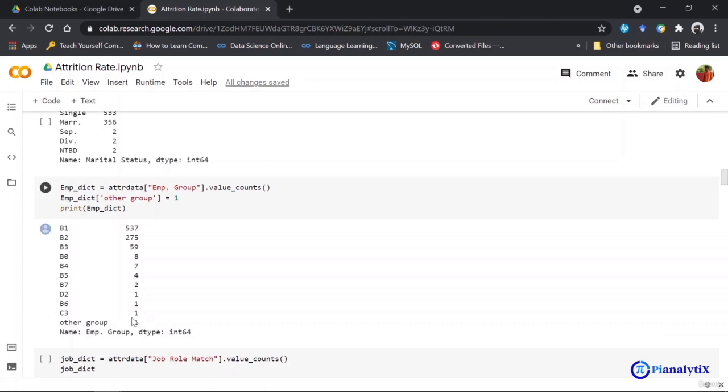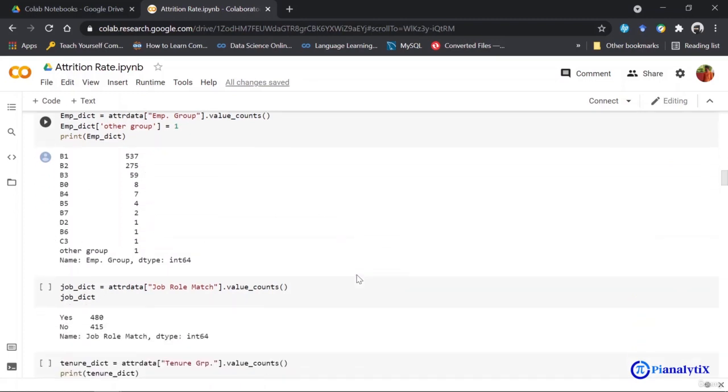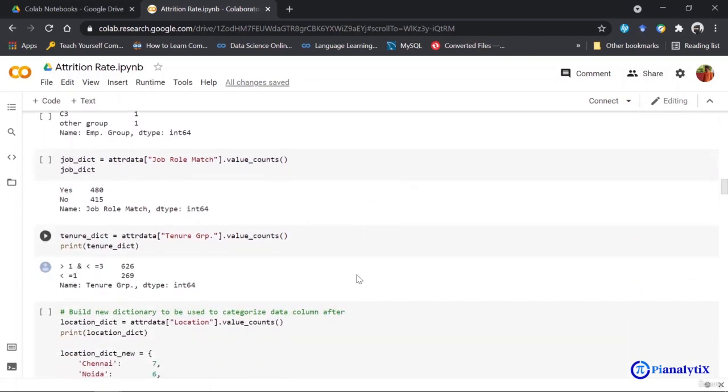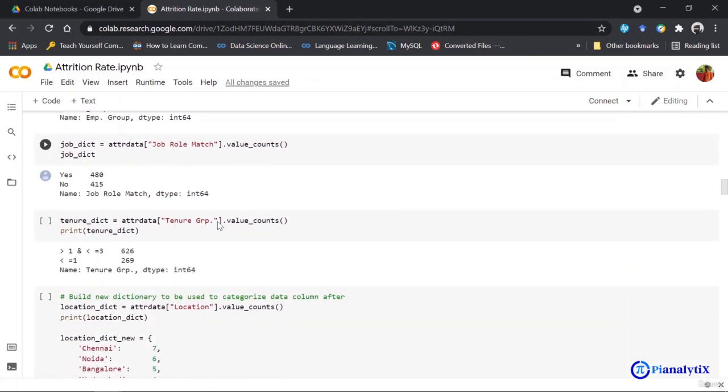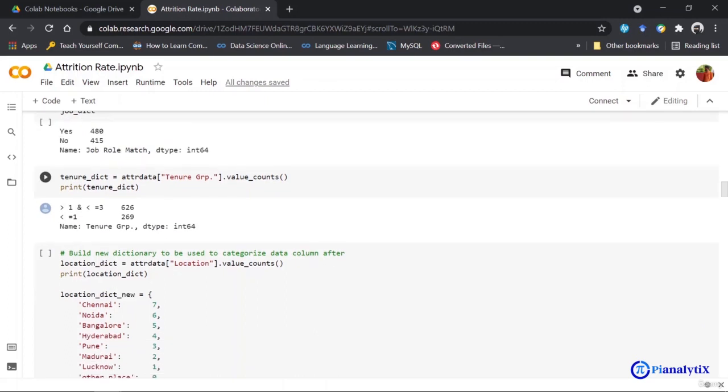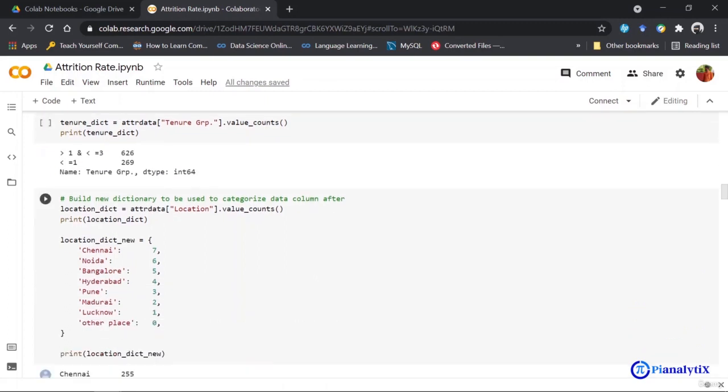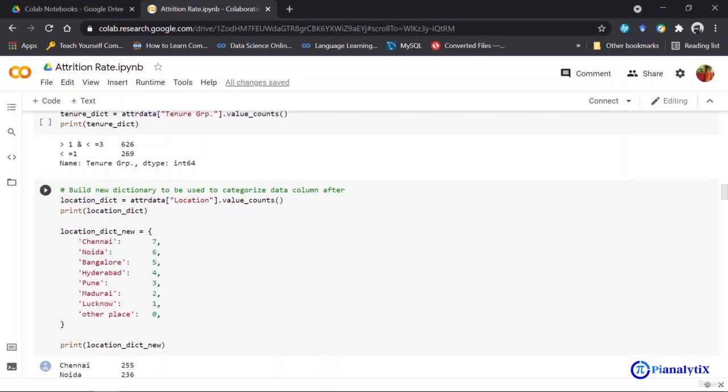You can see how many times they have occurred. Similar for job role match, tenure group, and location also. In location, I haven't printed the location data points, but after looking at it, I realized that there were this many data points present.